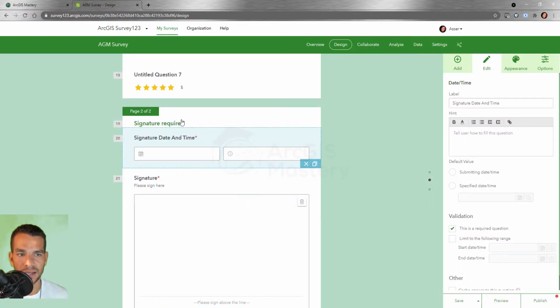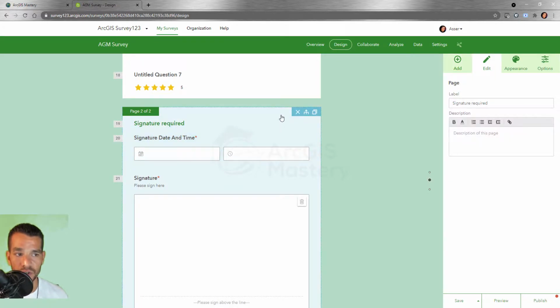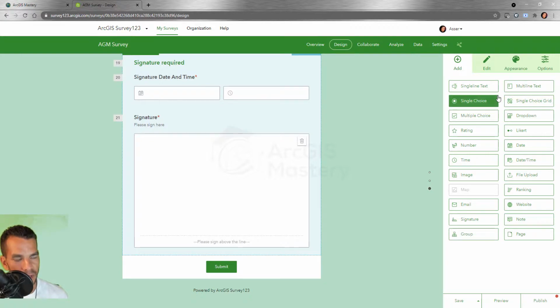And that's the last thing we have here, the page control, so you can add as many pages as you want. There's page 1 and page 2 and page 3, and they're going to go from the first page to the second one to the third one till they finish all the pages, and then they can submit. You can delete this page completely, and when you delete it, it will delete the questions inside of it, or you can merge this page with the page on top of it, if you want to remove the page. And also you can duplicate the page and make an extra page right here. So that's basically all the controls we have right here.